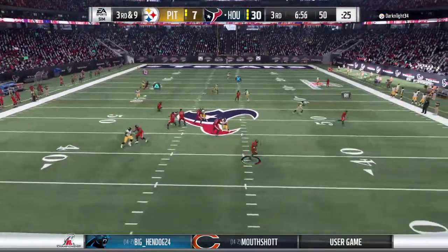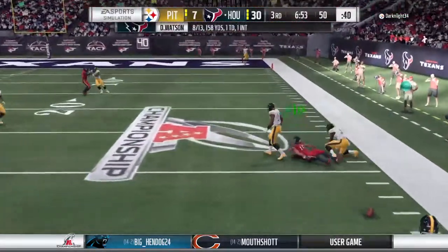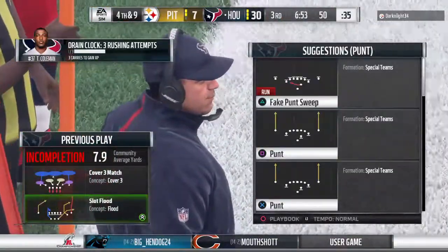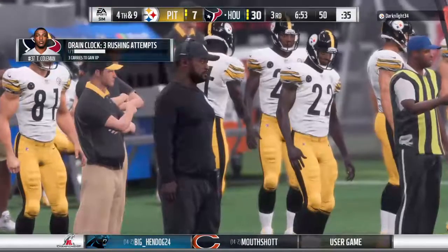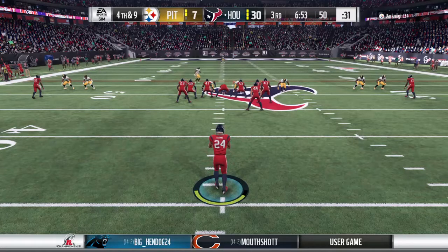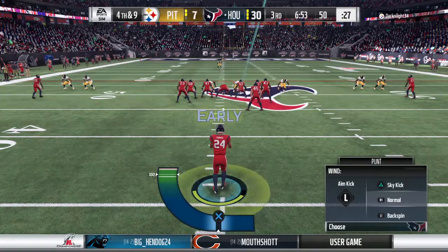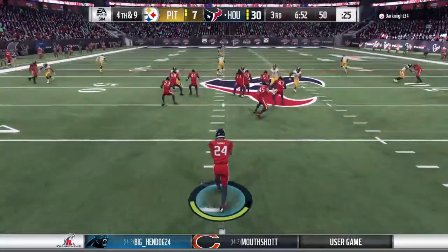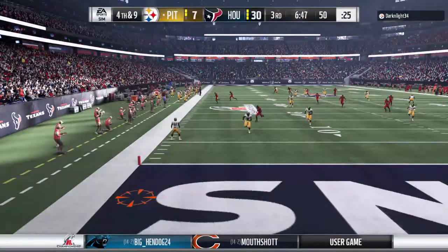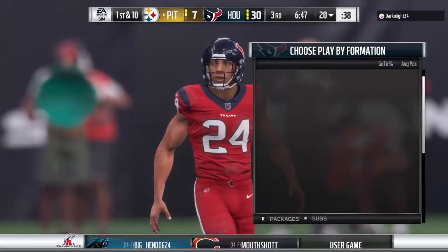Throwing on 3rd down, Watson escaping the pressure right. And incomplete here on 3rd down. The positioning here is key. As a defensive back, you're taught 99% of the time, make a play on the football. But in this case, making a play on the man was all the difference. That's what forced the incompletion. And the punt team on now as this one's sent away. Now this is going to carry well into the end zone for a touchback.